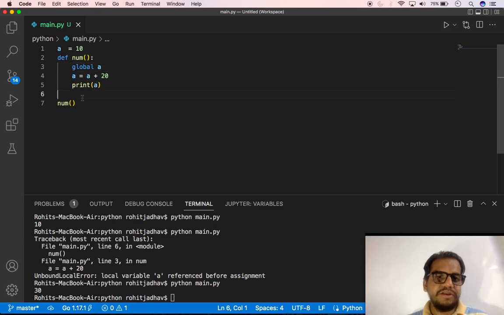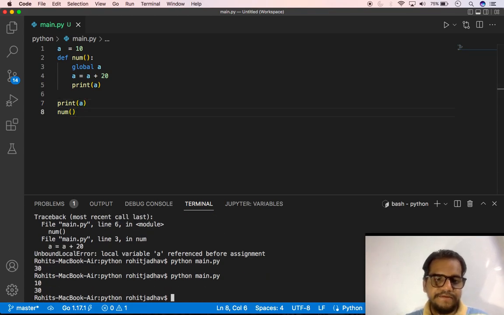In a similar way, we can access the global variable with print a outside the function also. Let's check. Yes, first 10, after 30. Why? Because we didn't call the function before the print.